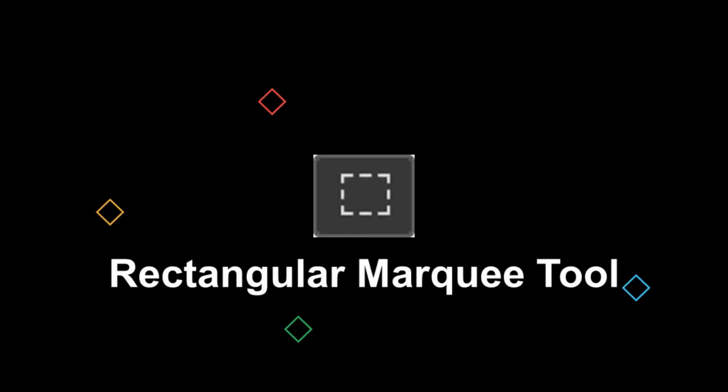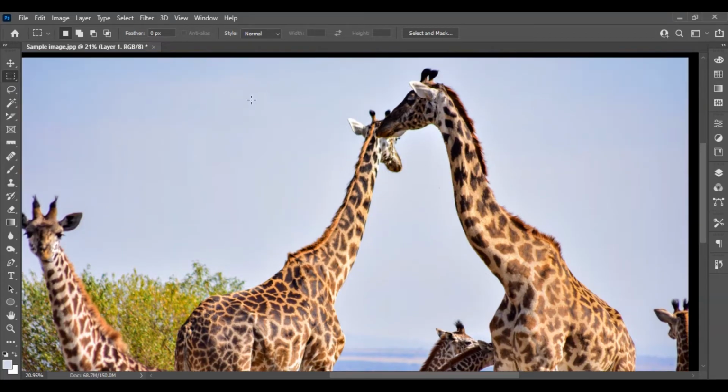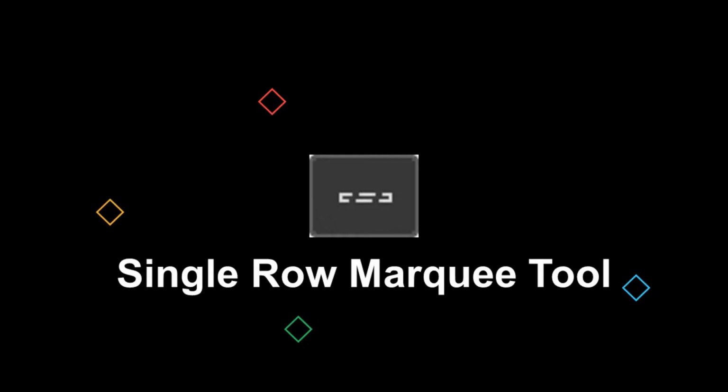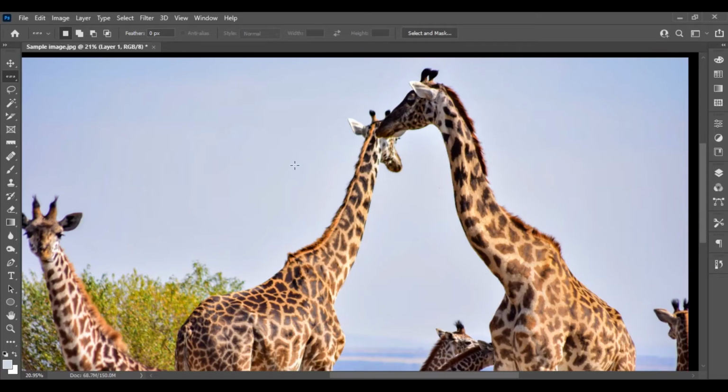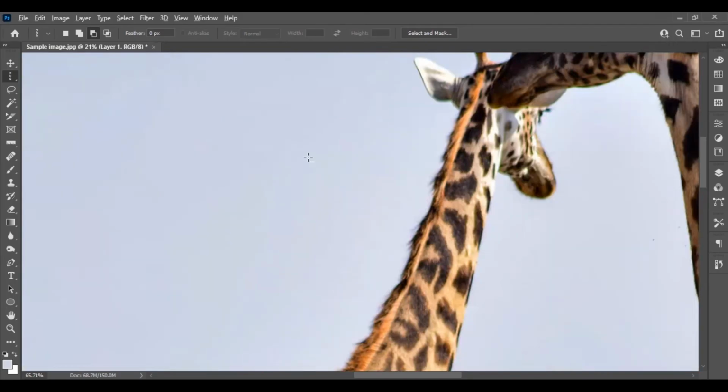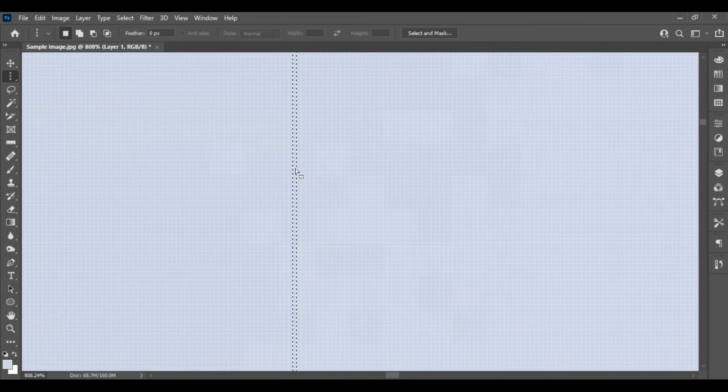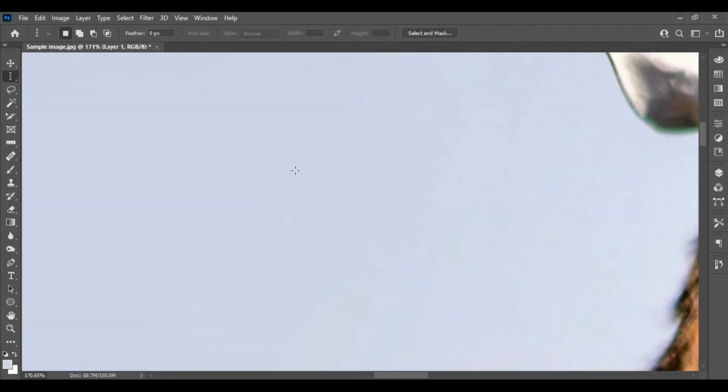The Rectangular Marquee tool. The Rectangular Marquee tool is used for making rectangular selections within an image. It is among the most basic of the tools and appears in almost every image editing program available. Elliptical Marquee tool. The Elliptical Marquee tool draws elliptical selection outlines. Single Row Marquee tool. The Single Row Marquee tool selects a single row of pixels in the image from left to right. Single Column Marquee tool. This tool is used to select a single column of pixels from top to bottom.